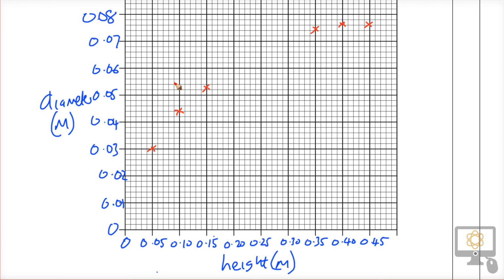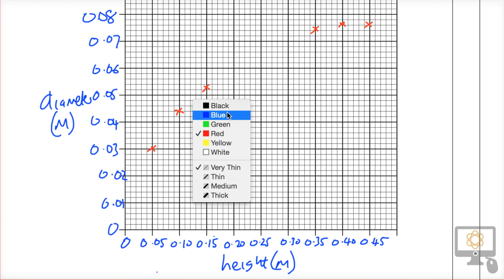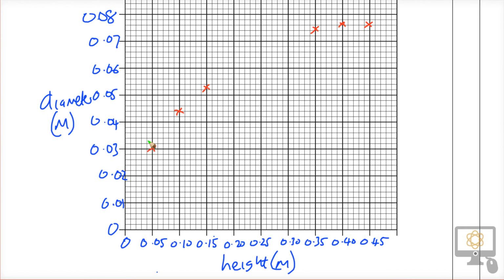Now let's see if I can draw a best fit line. Again, I'll choose a different color just because I can. Let's go for green and we'll see if we can draw this line in. So it starts here. You don't need to extend it any further than that, and we go all the way up, and that's not bad, but you can see here that it's a wee bit too high, and actually I don't think I'd get the mark for that. So the next thing that I can do is just get rid of it and try that again.